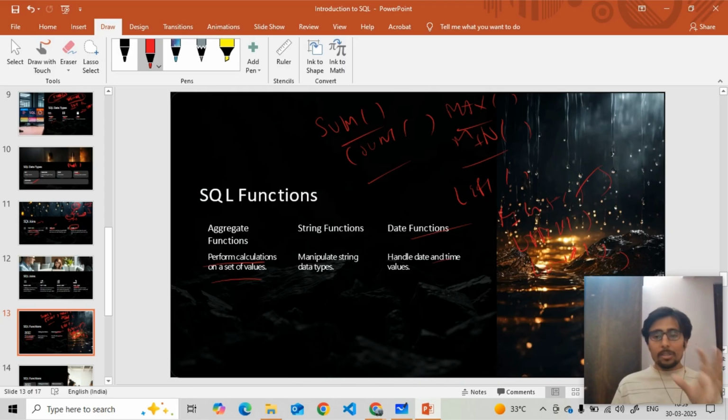For now we should get a brief idea of what they are and how they work. Basically, string functions work with text data, unlike aggregate functions, which are used for calculations. There are also date functions, which work with date and time.